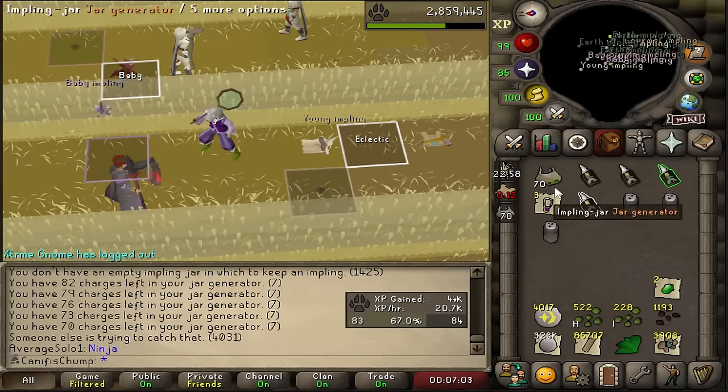So, this is a handy clip because it looks like we're going to be getting a dragon imp as well. Very nice indeed. Right, we'll just grab this baby for the XP. Grab the dragon after that. Come on, let's get the dragon dart tip on the clip about the 3 million XP. No, we're just going to miss it over and over.